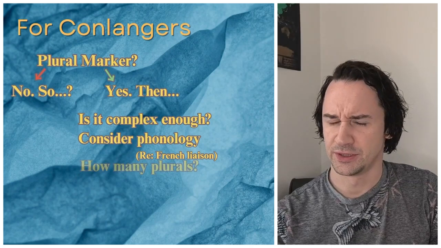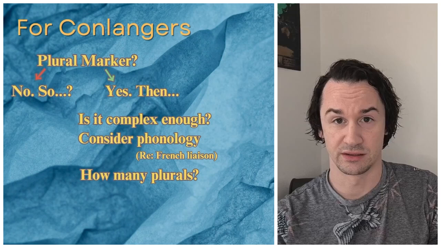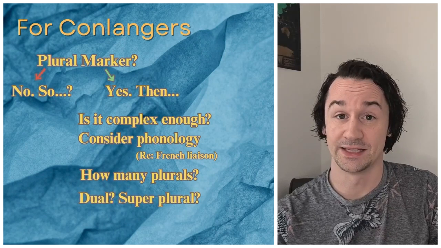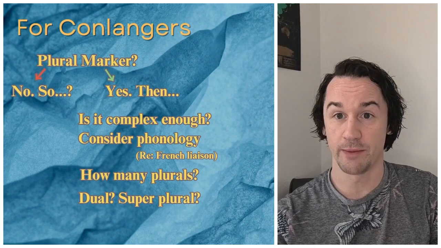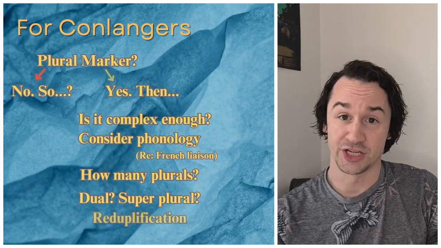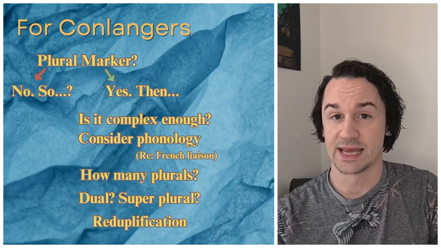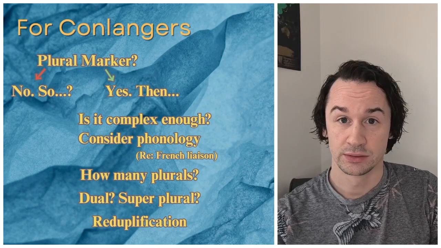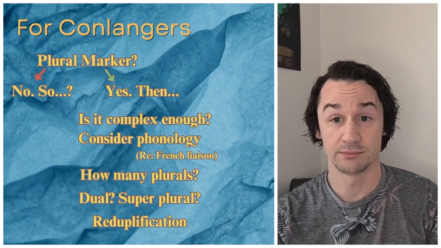How many plurals does your language have? We're used to the one or more than one system, but there's also dual, which denotes exactly two of something, or the superplural, to express a specifically large amount. My favorite system is reduplication, where the noun or part of the noun is repeated. This would be like saying one book, but many book. This can also be used to form vocabulary, verb tenses, poetic speech, and a lot more things.